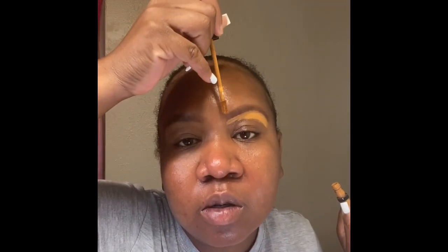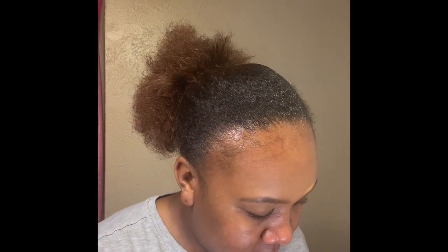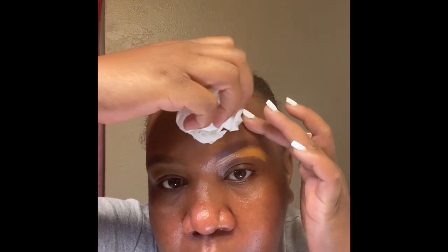So I'm gonna take my concealer and just go right on up under and shape my brows. I'm gonna shape at the bottom and I'm gonna shape at the top. I'm going to show you how to shape at the top using your foundation. So let me just wipe this part off.